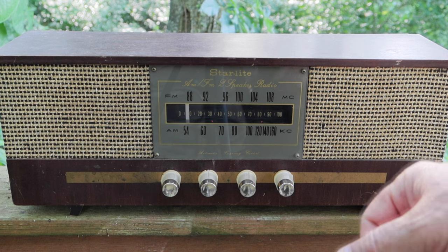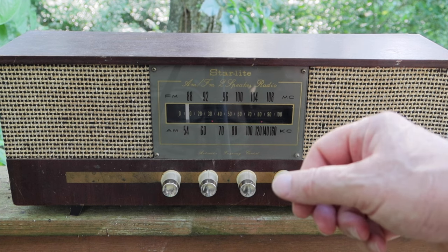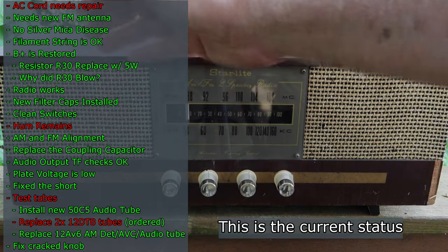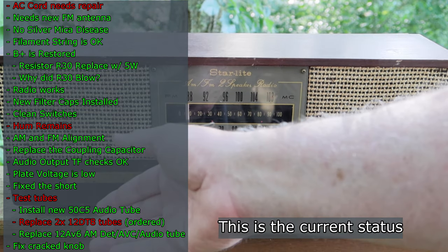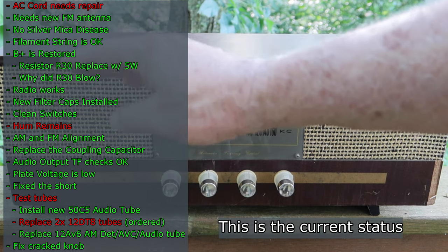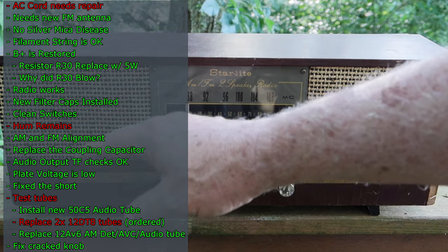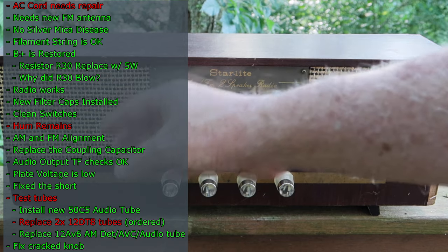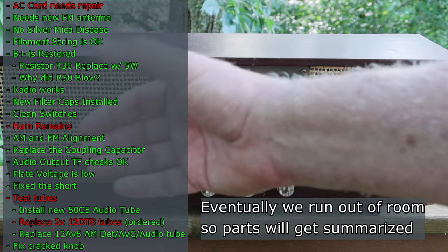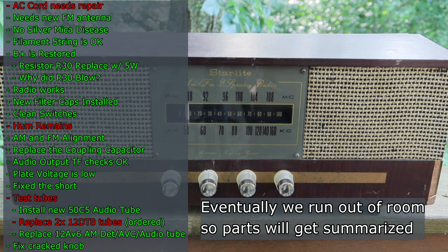As we go through the video, you're going to see a checklist pop up over here on the left. This is where I'm showing what needs to be done and what we have done. When it gets added to the list, it'll be in red, and it'll stay red until it gets addressed. Then when it gets addressed, it'll turn green. That way you can track where we are and what we've done, and it makes it just a little easier to follow.